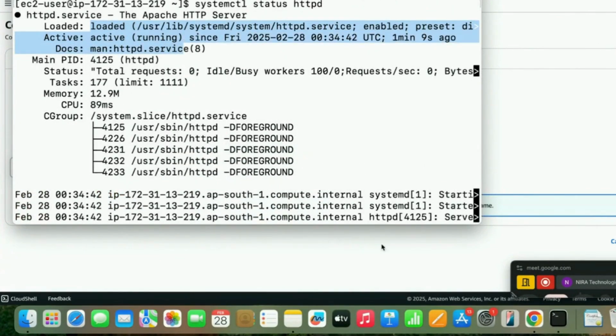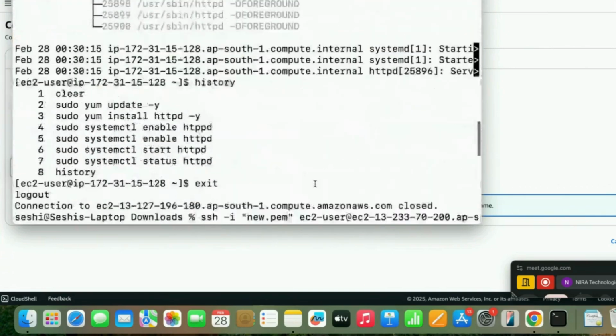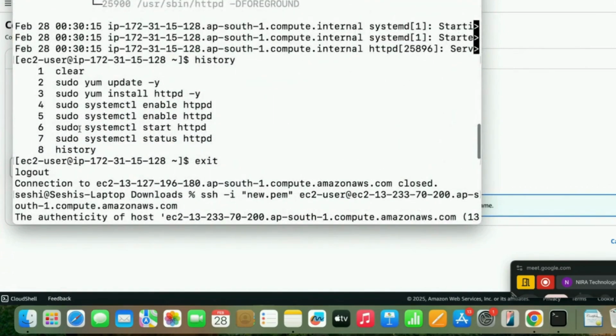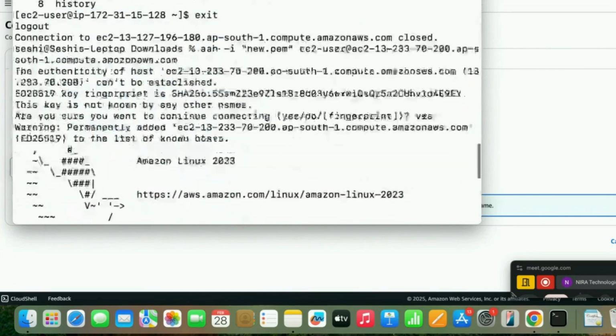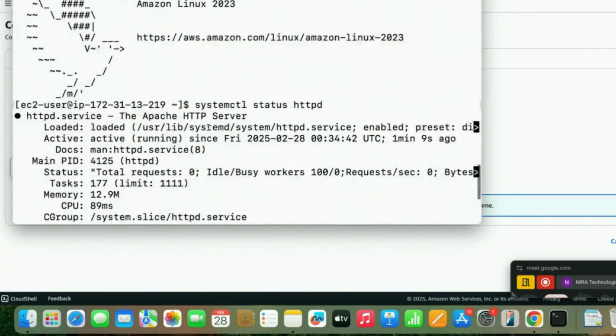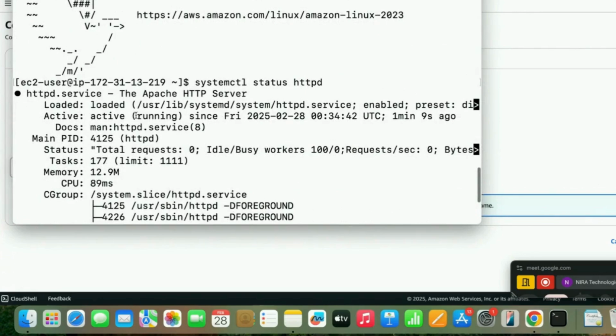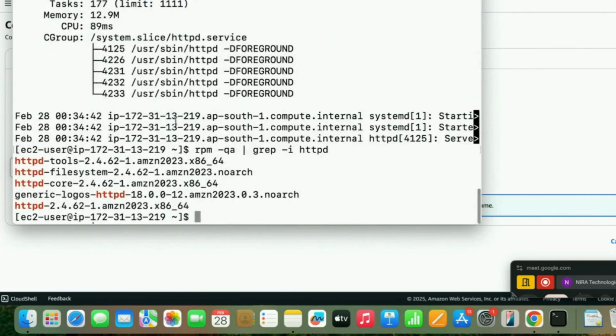As another exercise, if you remember, we gave start httpd. In your automation script, avoid giving start, and then try to do a systemctl status httpd. You might not see this in a running state. So try multiple options, and the more you practice, the more confident you become in what you're doing.